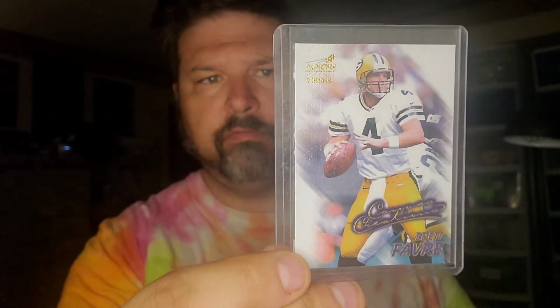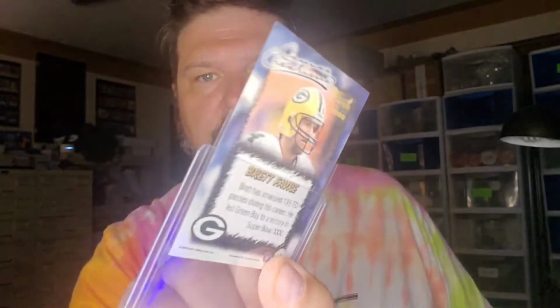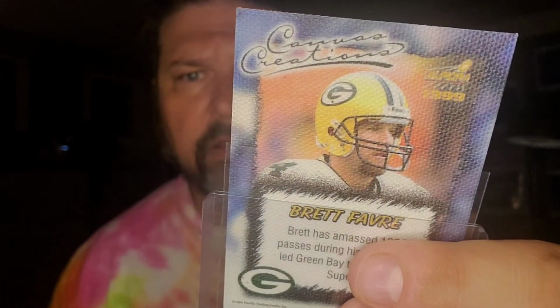Then I bought this lot. This is an insert called Canvas Creation out of 2019 Aurora. And I got 5 of them, but I got them for a pretty darn good price, and quantity for me is not necessarily a bad thing. You can see he had a price tag of $50 apiece on these. But what these are is these cards are actually made out of canvas. So you can see it's like a material. You can kind of see through it a bit to the other side. It's a canvas type material.